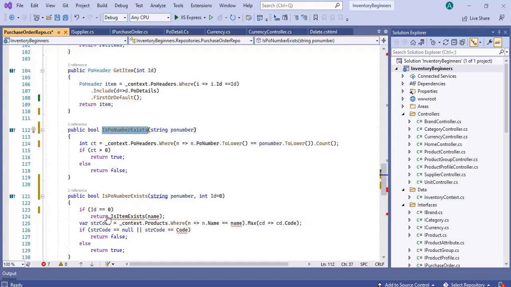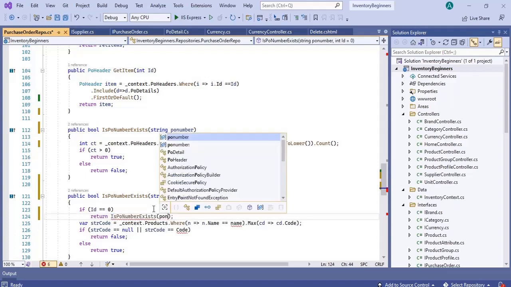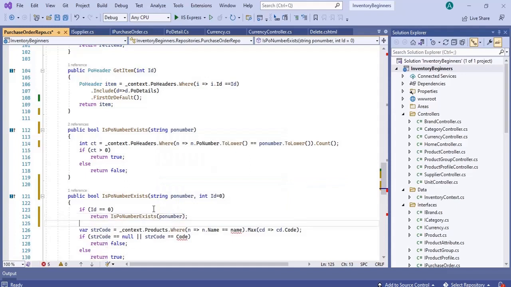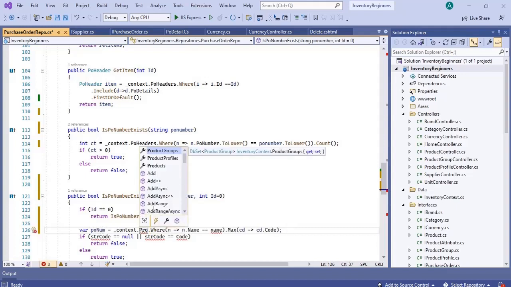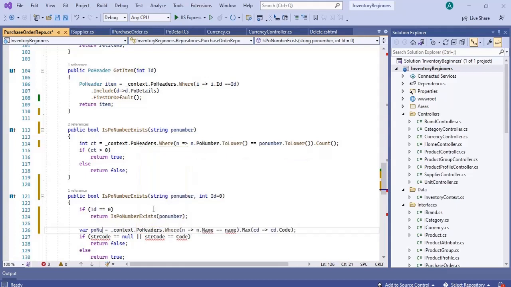Then if the id is equals to 0, call the isPivotNumberExist method with single parameter. I mean pass only the pivot number to the isPivotNumberExist method so that the first method will get called. After that, change the variable name strcode to pivotnum and set this pivotnum to context.pivotHeaders dot and in the where condition change the end.pivotNumber equals to pivotNumber and max of ct equals to ct.id.